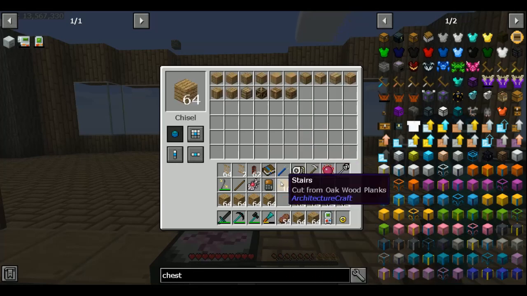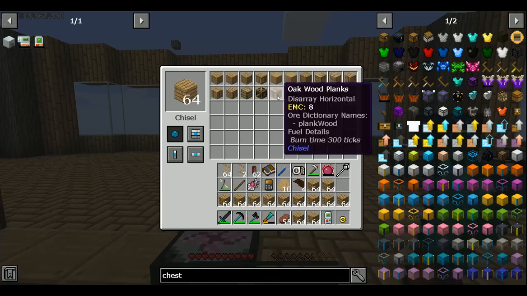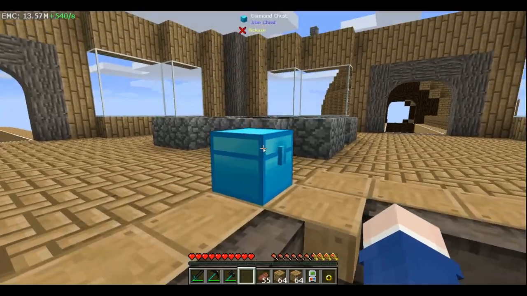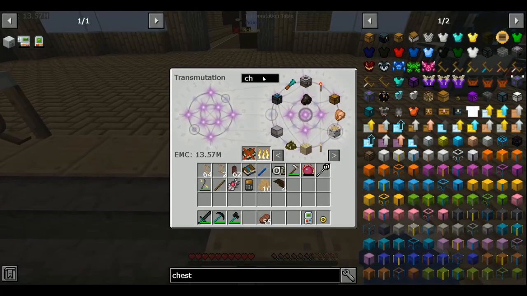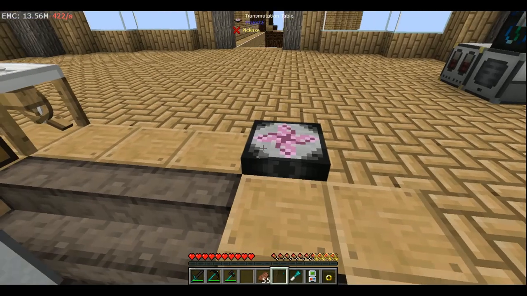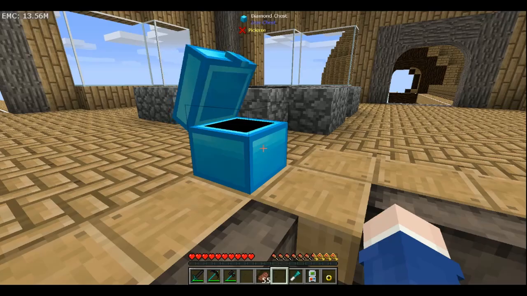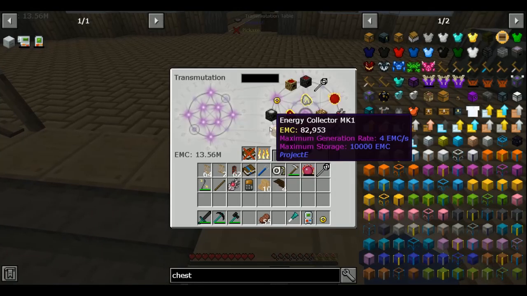Okay, yeah, this is gonna take a while to chisel all these, but maybe I should make an eye chisel. Yeah, I'm thinking I'll make an eye chisel. Boop, boop, boop. So, chisel. Gold. Redstone. Makes an eye chisel. I have to keep binding and unbinding the thing.